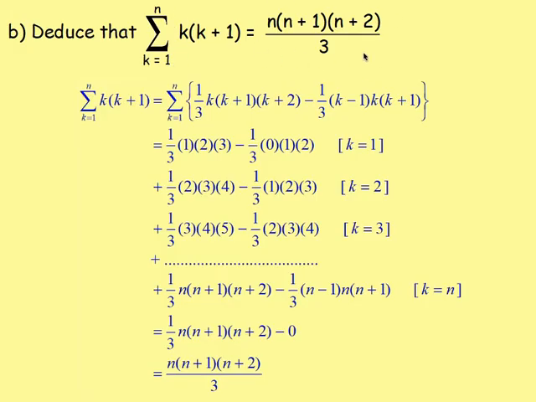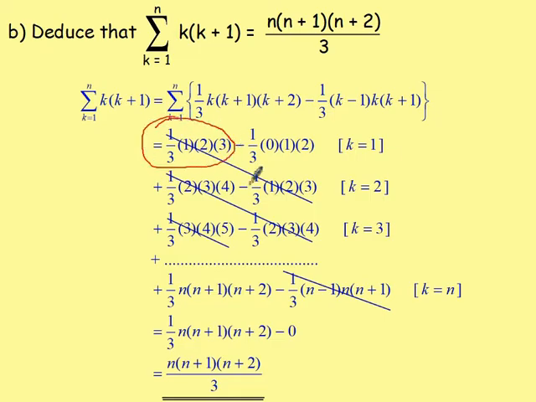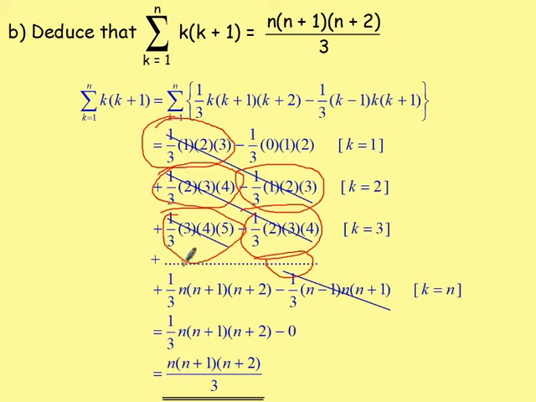And this is where you use that method of differences, because you're going to be rewriting that as something, take away something. So you sub in k equals 1 in here, sub in k equals 1 in here, so you end up with a third, 1, 2, 3, take away a third, 0, 1, 2. Then you'd be subbing in 2 in here, and 2 in here. If you do that, what you will notice once again is that the first term is always going to cancel on the next line. You're going to end up taking it away. So again, the first term here is going to cancel when you take that away on the next line. This one here would then cancel with whatever you have here. This one here, whatever you have first, will then cancel with the next one.